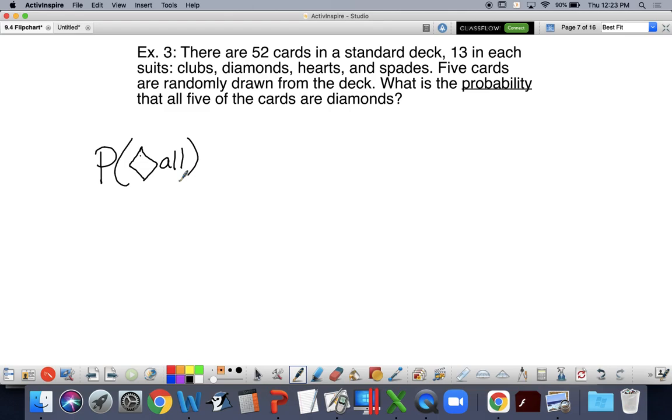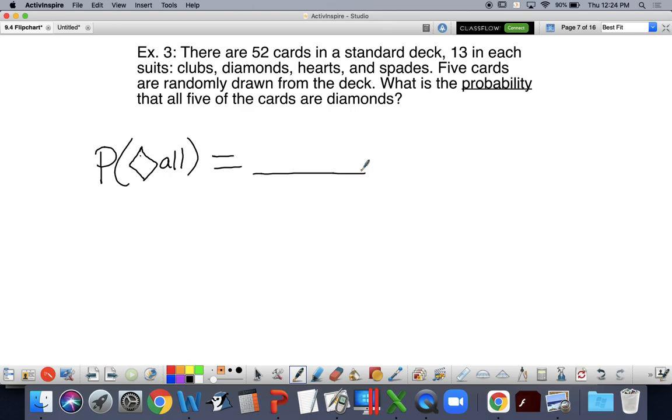I'm assuming that everybody knows what beats what, right? 3 of a kind beats 2 of a kind. A full house beats a flush. There's all these different levels of what beats what. And how do you think they figure out what beats what? Carefully. Whatever is the hardest to get, whatever has the lowest chance of actually showing up, that's how they figure out what beats what.